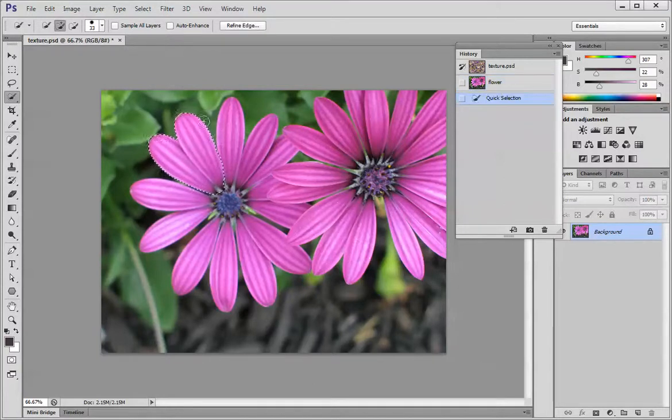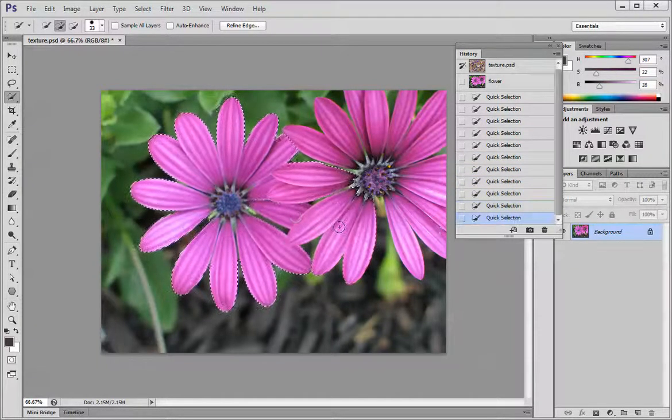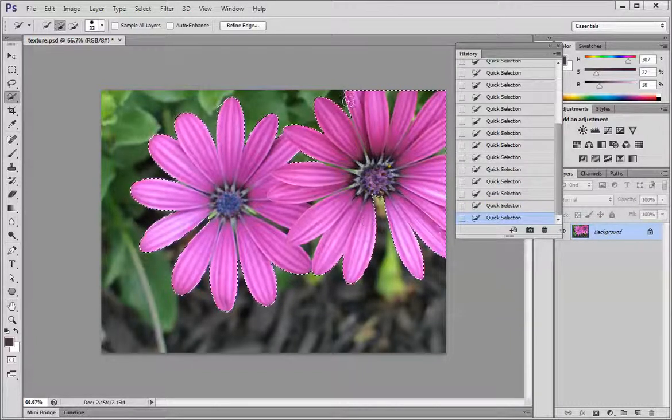All I've done, and I'm going to undo this for the moment, is to click and drag, and it selected these two petals. Click and it adds to the selection. Click and it adds to the selection. So I'm going to very carefully see if I can capture the entire set of two flowers here. Every now and then, of course, it decides that it wants more than I've asked it to get. So we have these little areas of green. Probably the Magic Wand is going to take care of that.